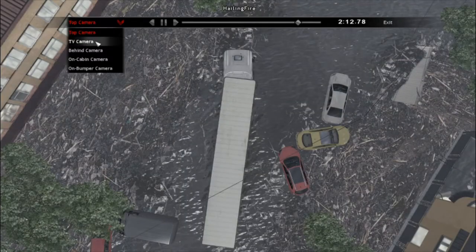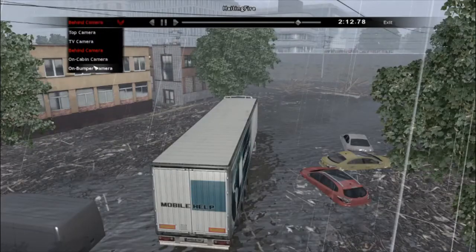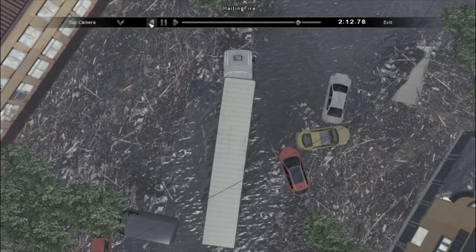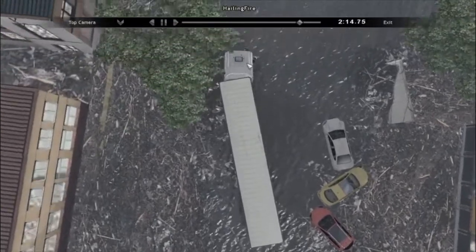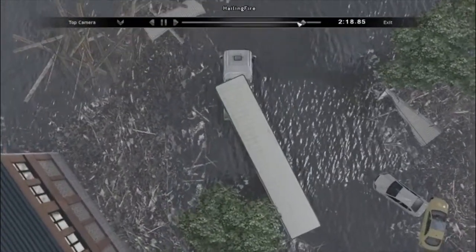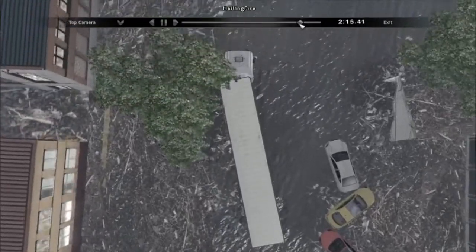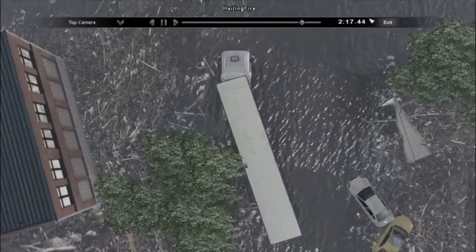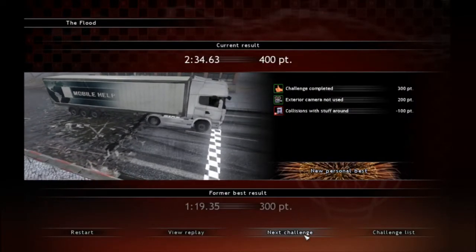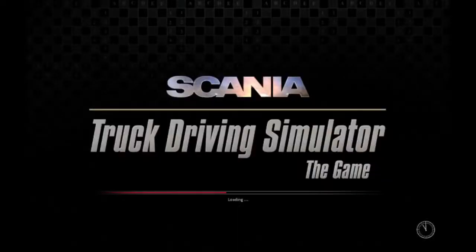Let's find a good cam. None of these are really good, but this will be the best. We all saw my wheels were turned here, right? So let's play. Wheels are still turned. I'm going straight. Also, I hit nothing, which is also a problem sometimes in this game. I just hit nothing. Anyway, let's do one more challenge.